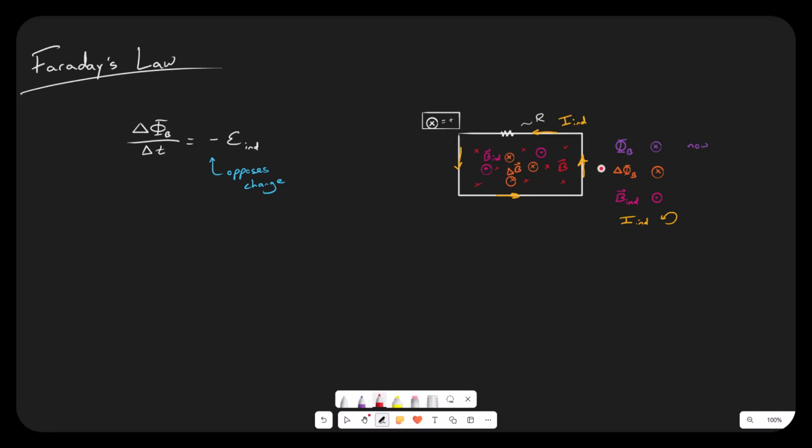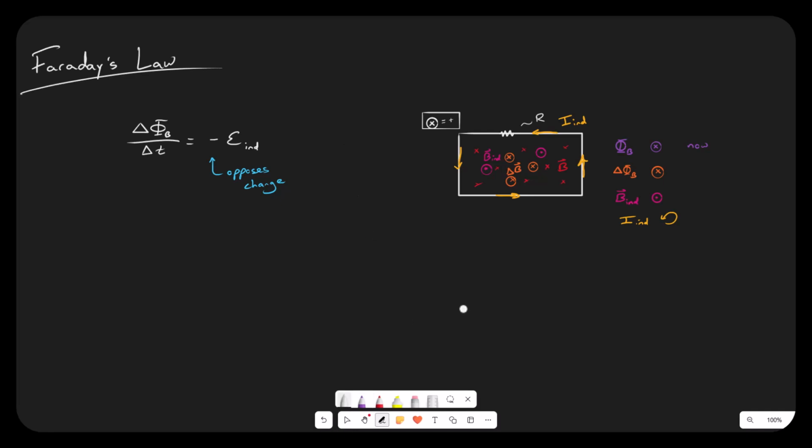The direction of that voltage produces an induced current. That induced current produces an induced magnetic field, and that induced magnetic field will oppose the change in flux. So in the forward direction, we're producing a voltage. That voltage produces a current. That current produces a field, and that field opposes the change. But in the direction that we actually solve these problems, we do this completely backwards.